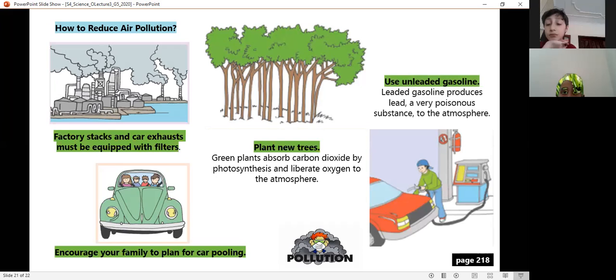So let me talk a little bit about carbon dioxide, guys. Carbon dioxide is so important for the plants. They use it for photosynthesis, but it should be in balance in nature. So the air that has more carbon dioxide than usual is polluted. Carbon dioxide is one of the pollutants if it is found in an extra amount in the air. Clear?